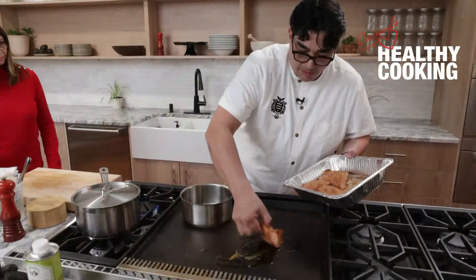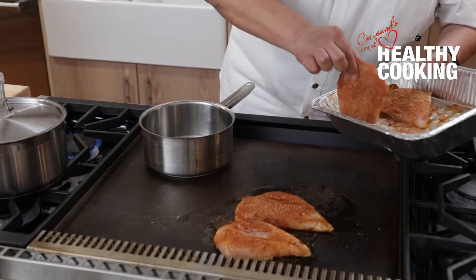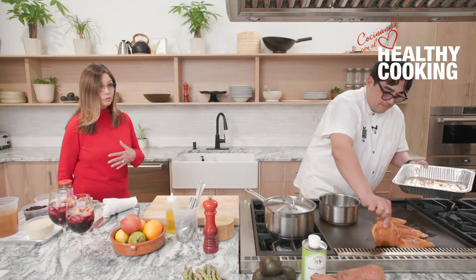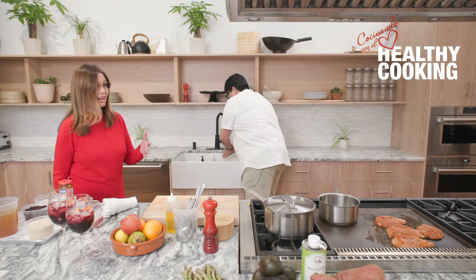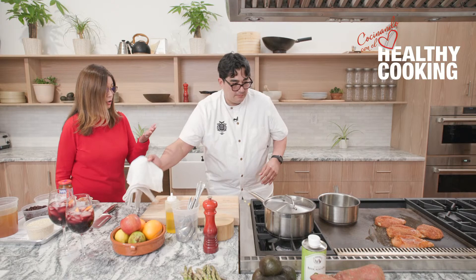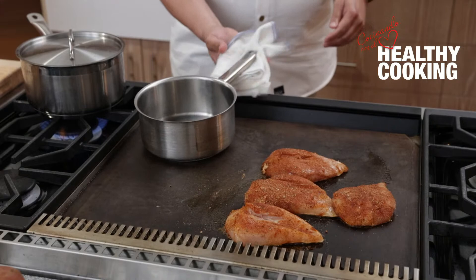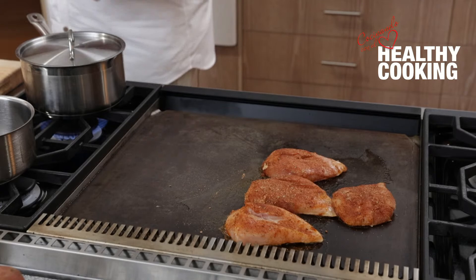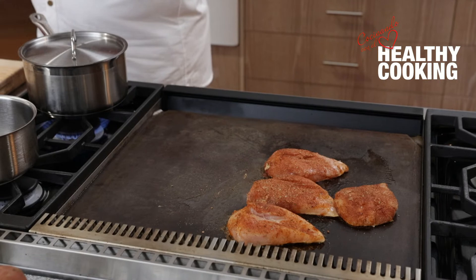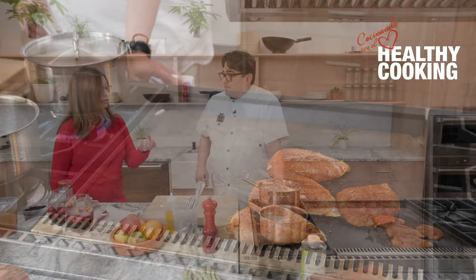I want to make a comment about the ingredients in terms of heart-healthy cooking. Number one, they're fresh ingredients — we don't recommend processed foods, ultra-processed food in general is not healthy for the heart. And the meats: this is a lean white meat. If you're going to eat meat, it's very important to cook with lean meat and to avoid meat with a lot of saturated fats. Saturated fats in some meats cause high cholesterol, which can cause blockages in the arteries. So these are all fresh, heart-healthy ingredients, and we limited the salt.